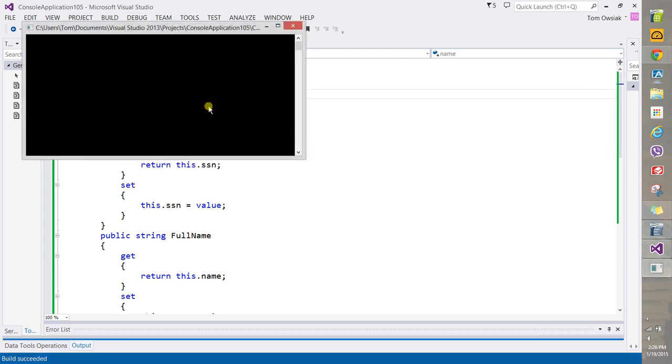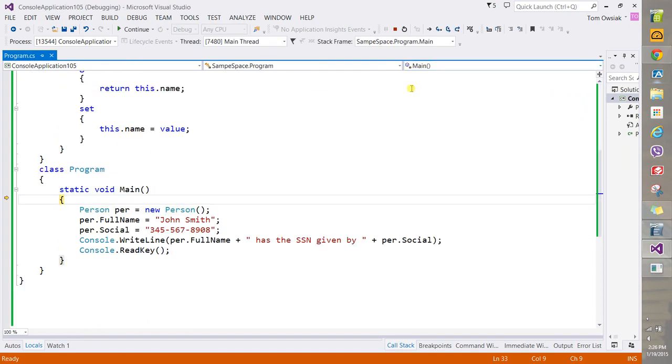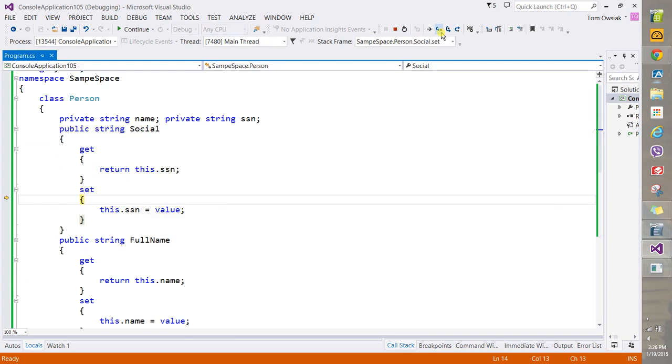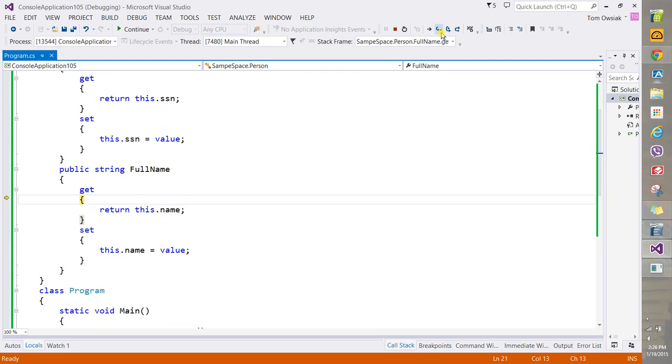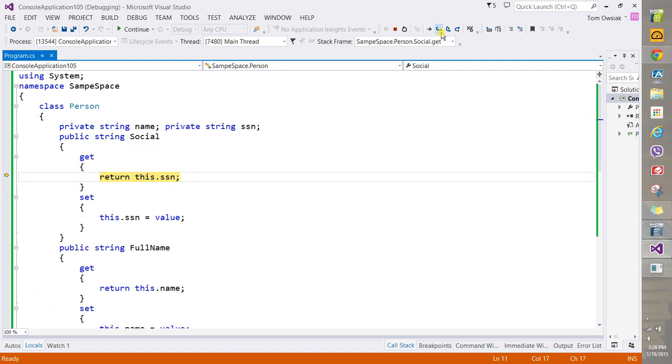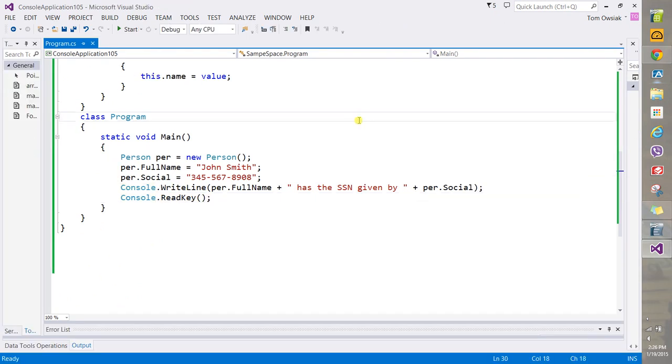If you go through that, it's relatively easy. It's very sequential. Give it a sec to kick in. There you go. So make a new person. Reserve memory on the right side. Set the full name property. As you can see, the setter is being called. Okay, set the social. As you can see, the setter is being called. I then come in here. Now this time, it's smart enough to call the getter for the full name, and then it calls get for the social, displays them, and then it waits for user input. Alright, there you go. So that's sufficient for our purposes.